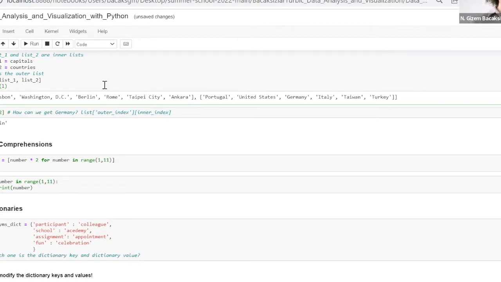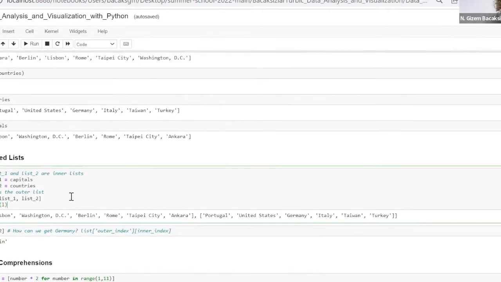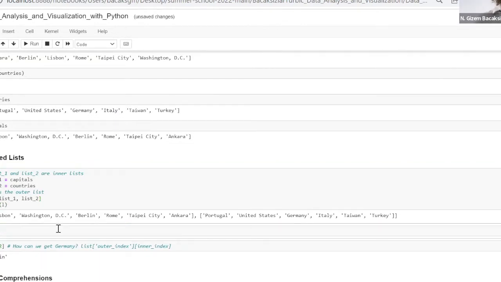Yes, for example, change the place of Berlin and Rome. Maybe you can, yes. Now I'm thinking, can I have it like list 1?